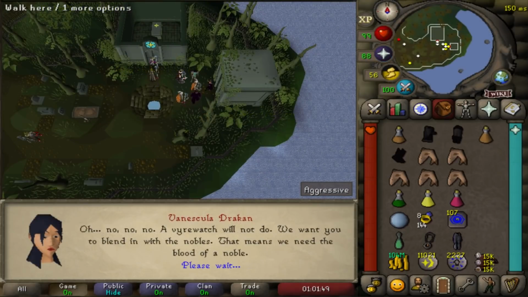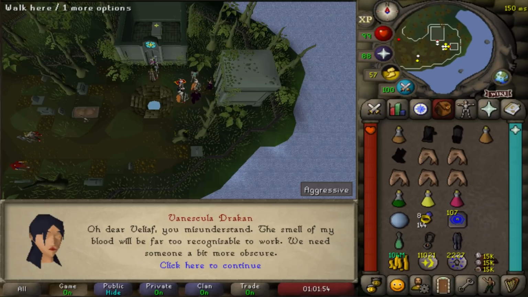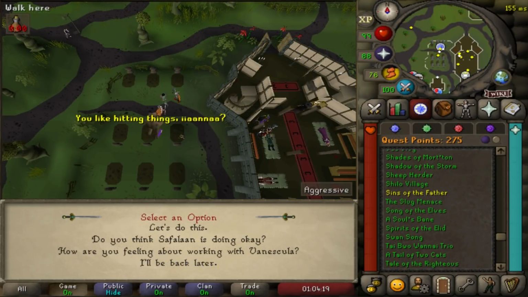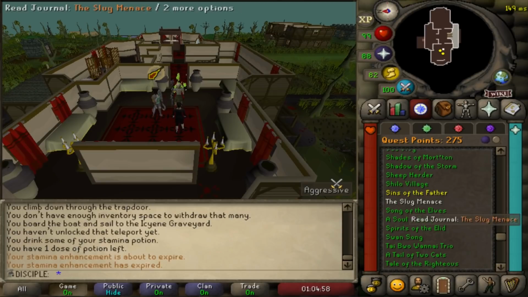Head back to our favorite spooky graveyard and talk with Vanescula, who will send you on a mission to assassinate the Vyre noble terrorizing sleep. This fight isn't difficult, but if you're worried about your HP or your hardcore status, you might want to bring an anti-poison for this fight. The poison didn't bother me though, and I didn't take much damage.